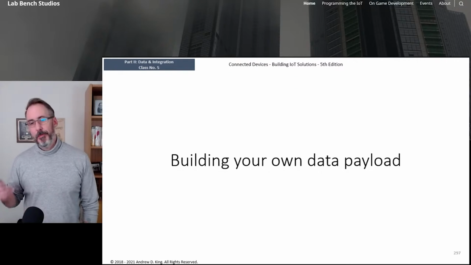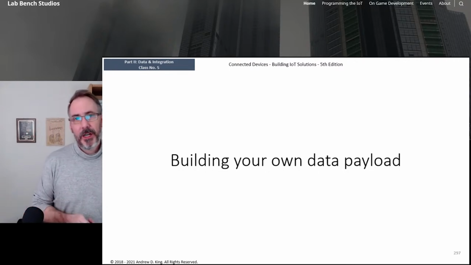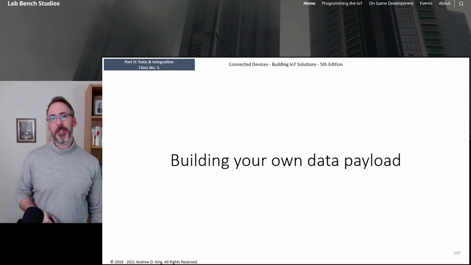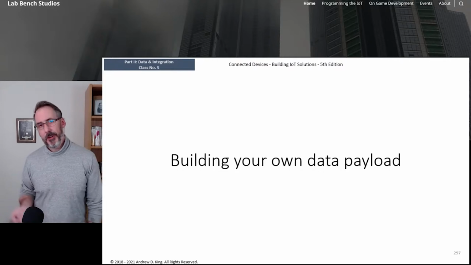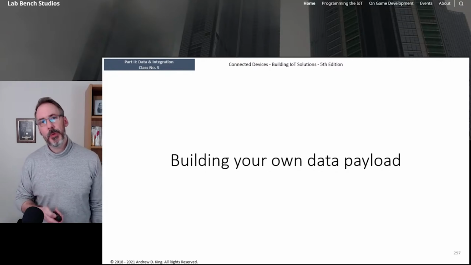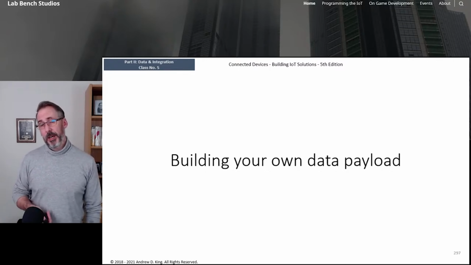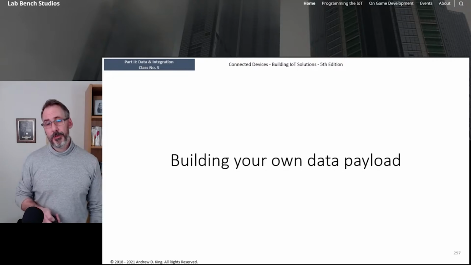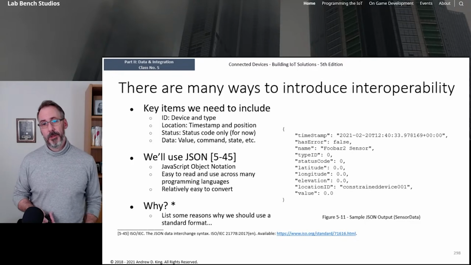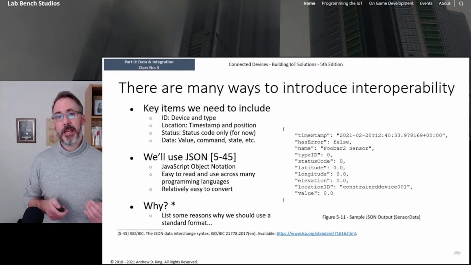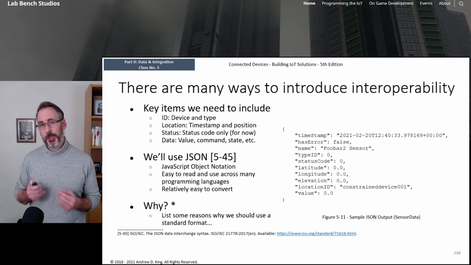All right, building your own data payload is fun, and it can be frustrating because we have to deal with things like character encoding and stuff like that. We can make it a little bit easier though, because I think I provided some guidance for you in the documentation in the GitHub requirements on my Kanban board. So check those out for lab module number 5. It's definitely important for you to understand how these work though, because these questions will come up on the quiz.